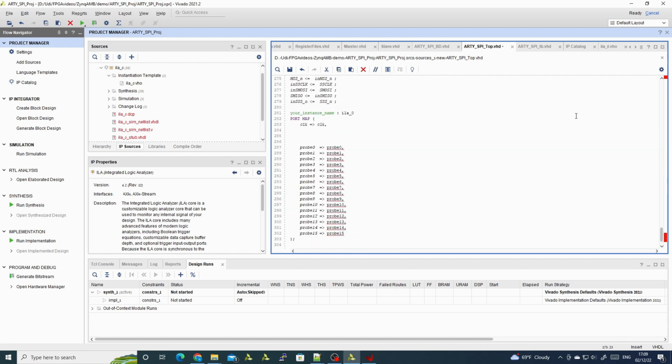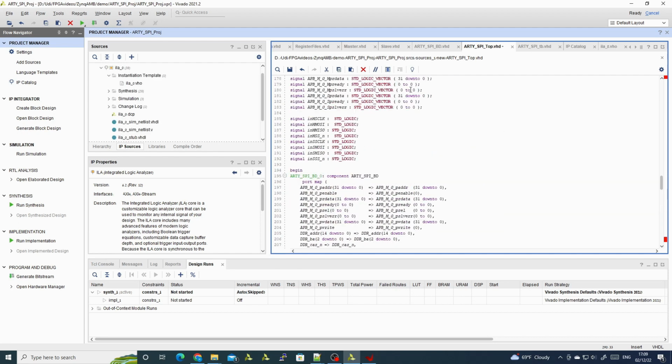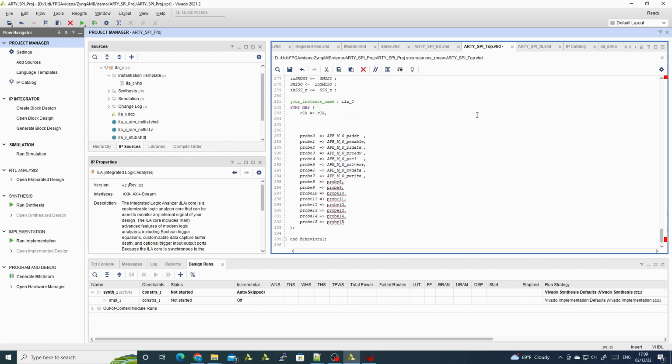So the first 8 signals I could just copy, and they are ready. For my SPI signals, here we have an STD logic going into an STD logic vector, so I have to indicate that this is the first bit.